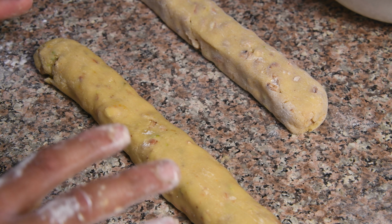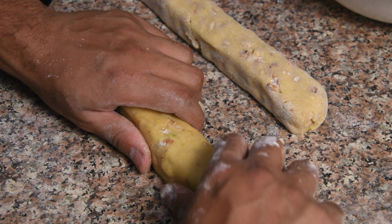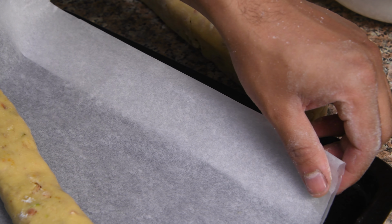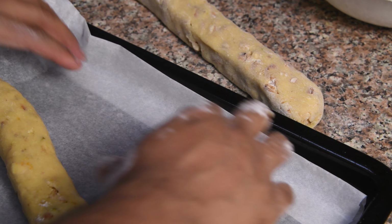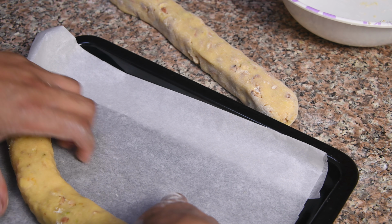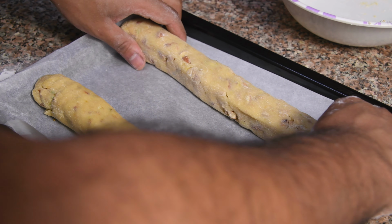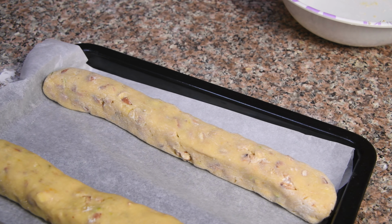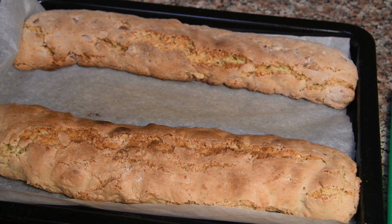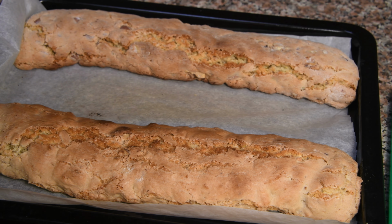So as you have seen, I have prepared both the rolls, and now we will put them in a baking tray lined with paper. And our oven is already heated to 200 degrees C. Alright, and it goes in the oven for about 20 to 25 minutes until lightly colored outside.